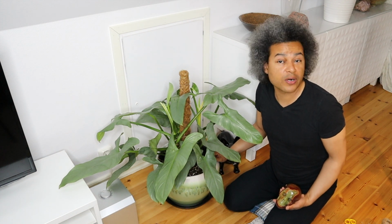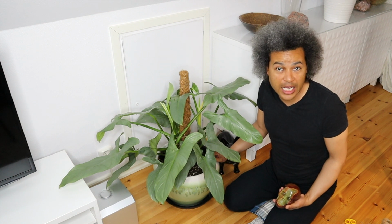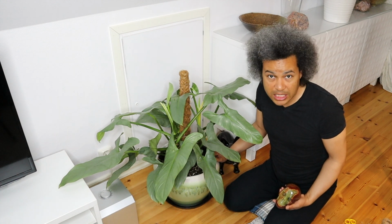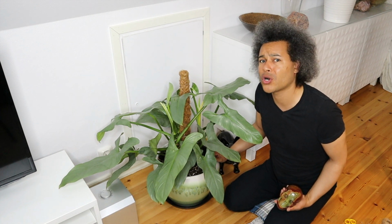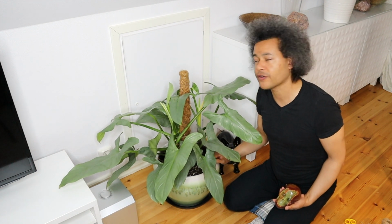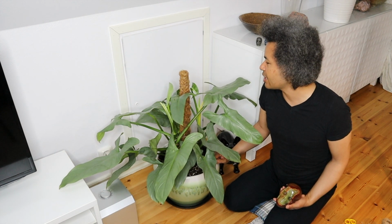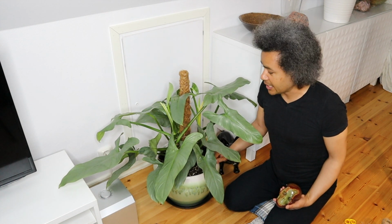Medium light to bright indirect light is what's going to make your plant happy and grow faster. It can grow in a lower light condition, but not too low, of course. There has to be some light, and never direct light, because you will burn the leaves and they will brown out or get brown spots and look horrible. This is not getting any direct light, so there's no browning whatsoever on my leaves. She is just thriving happily in the middle of our upstairs area at Crystal Cottage, and I am just so proud of this plant. I really am.